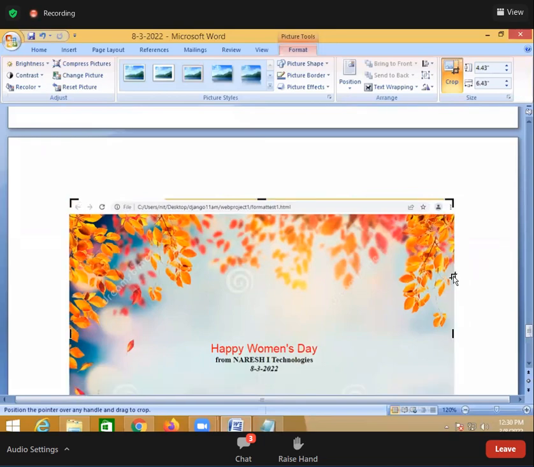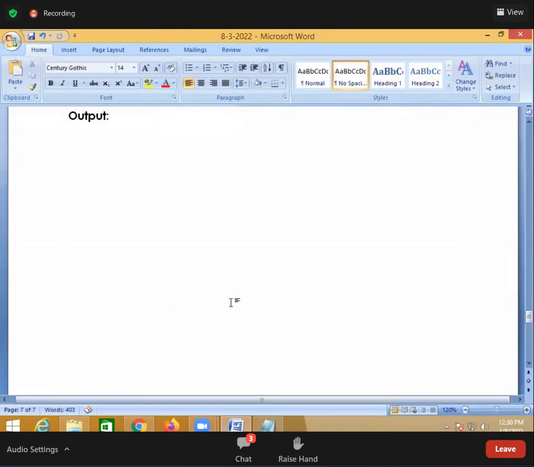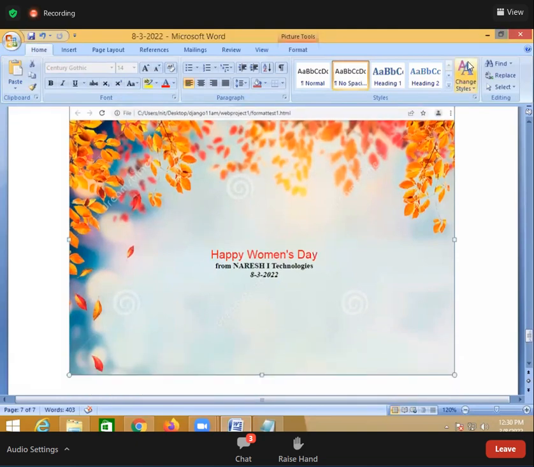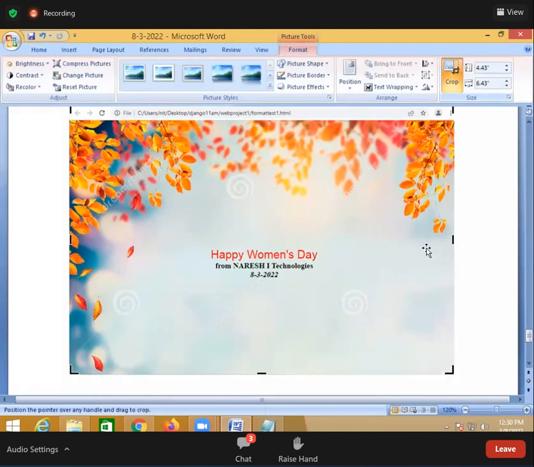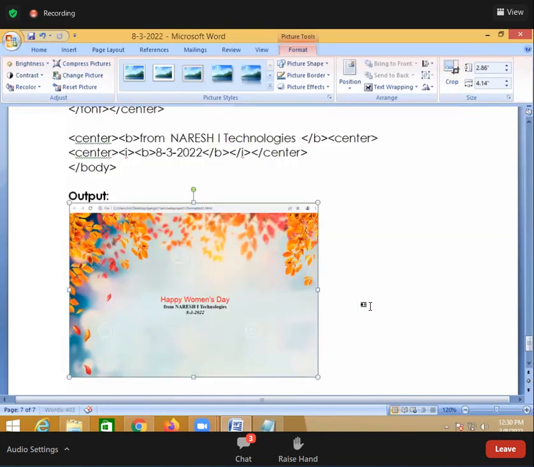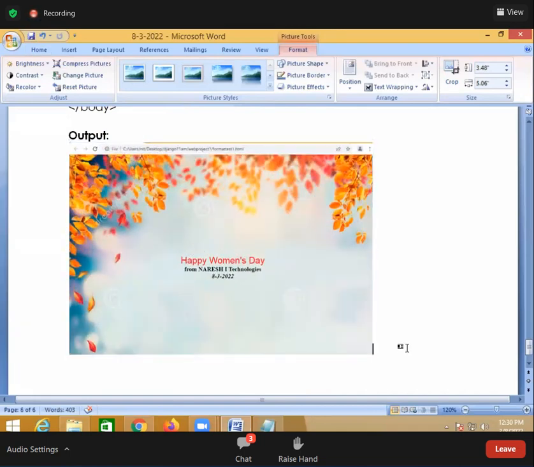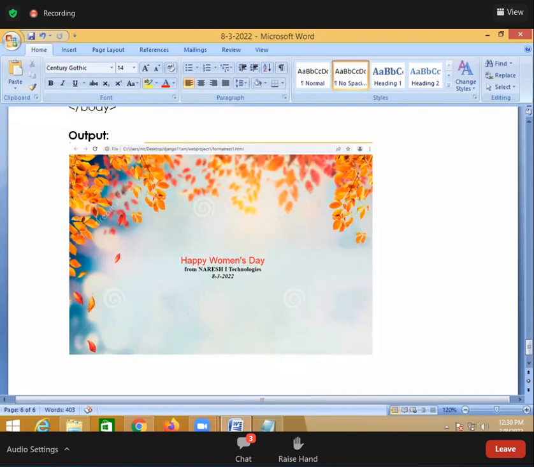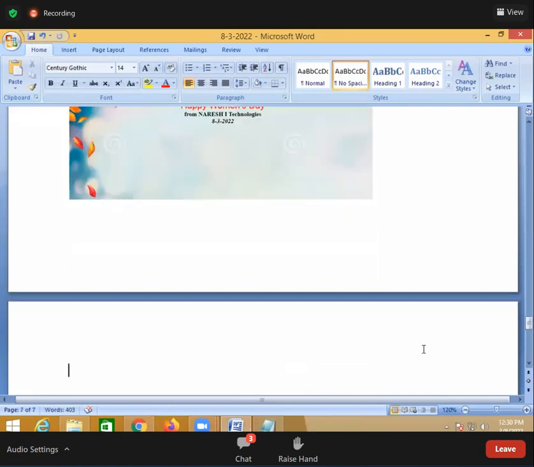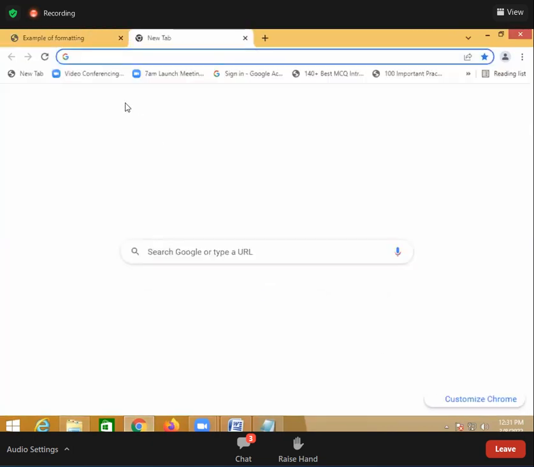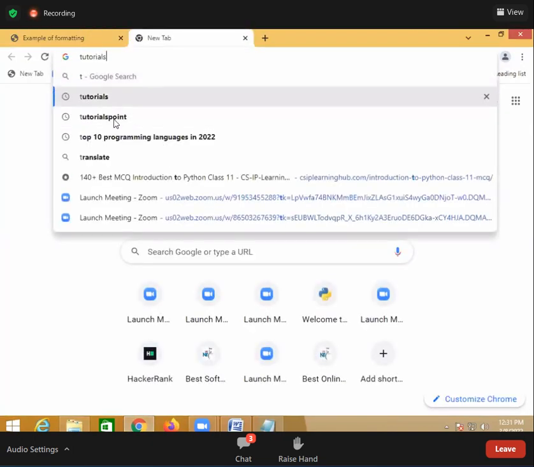Generally, in real time, if you develop any website, you cannot copy images from other websites, because you'll have a copyright issue. So that's the reason you design your own images. You capture the images from your camera and you can put them. But you cannot put other images in your website, or you'll have copyright issues.